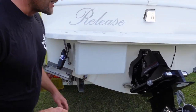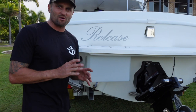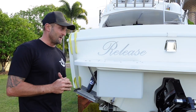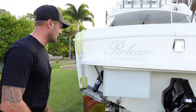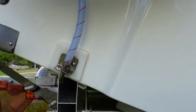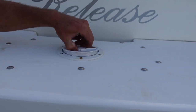Over here we've got our live bait tank. For us this boat had to be functional - I didn't want a huge array of electrics on board because electrics and salt water is not a good mix, and I didn't want to be maintaining things left, right and centre every time we use the boat. The live bait tank has the pickup underneath which is affixed to the transom. It goes into the bait tank, the overflow holes are up the top, and we've got our access port on top of the swim platform here for easy access. Just lean over the transom, get out your liveys and away you go.